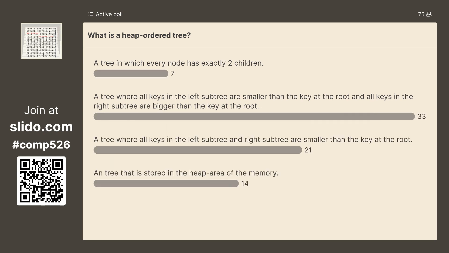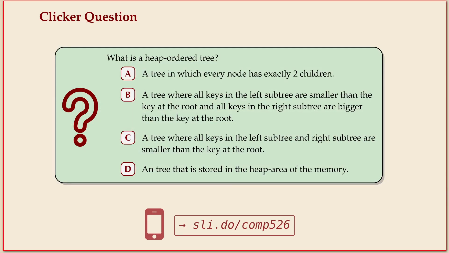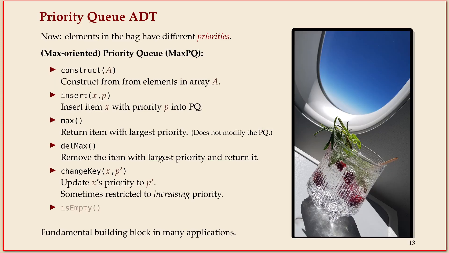So let me show things at this point. Most people say it's a tree where all keys in the left subtree are smaller than the key at the root and all keys in the right subtree are bigger than the key at the root. And yeah, you'll see about that. But let's, before we talk about heaps, that will be the implementation, the data structure.